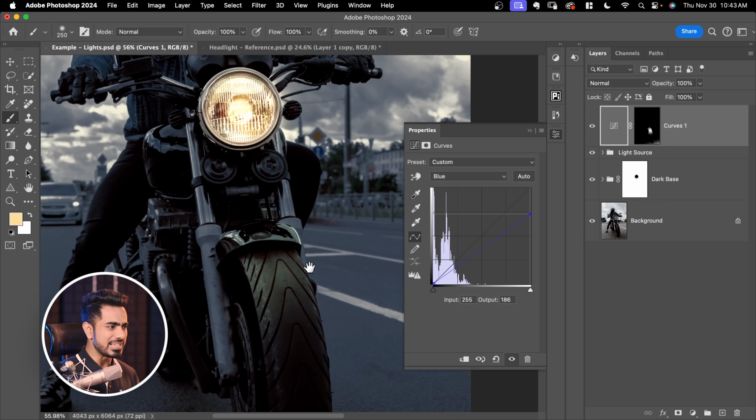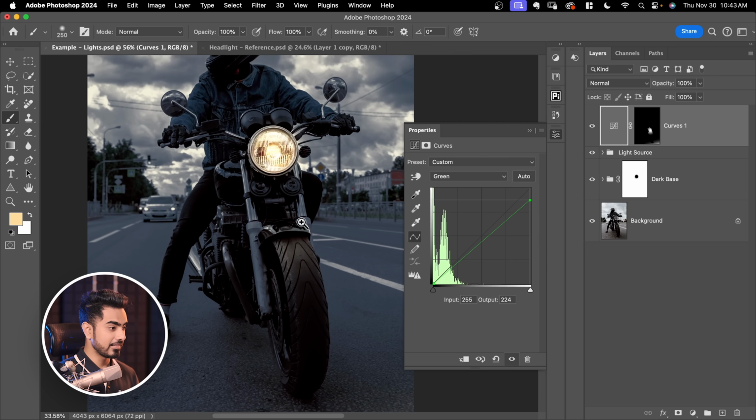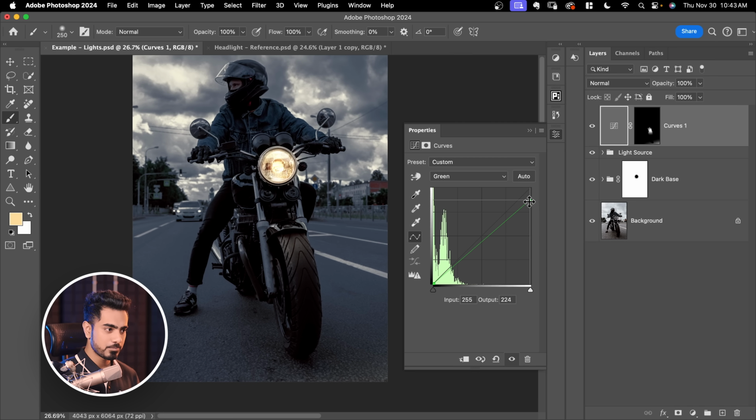But it's becoming a bit greenish. So how do we control that? Let's go to green and simply decrease the green. That's all. Something like this. It's becoming more and more yellow, so you need to control how much of what you want. And then let's go back to RGB and increase it even more. Or let's control it, this is too much. Let's go back to blues and just control the values, see what works best for you.